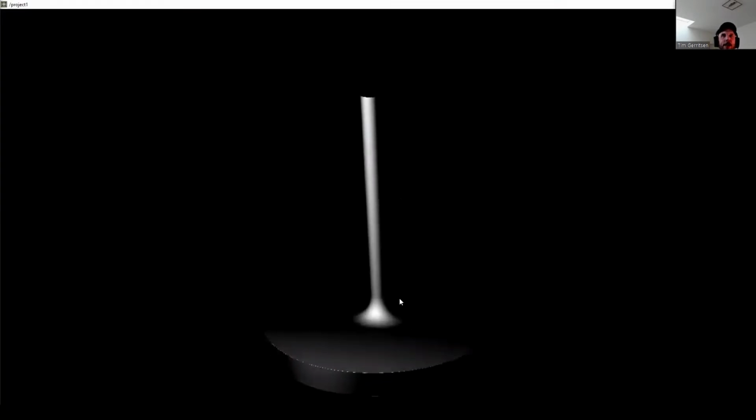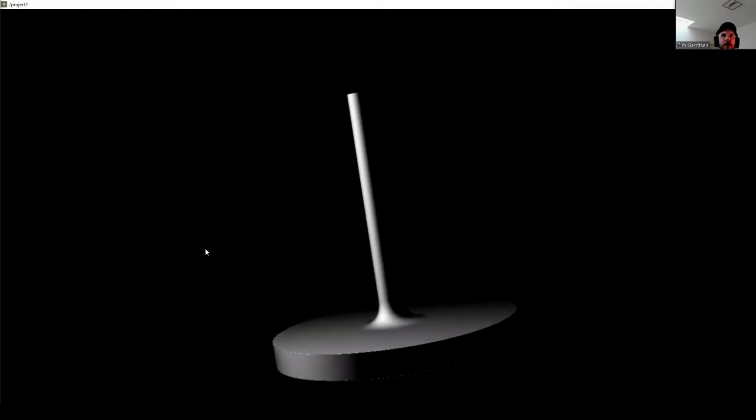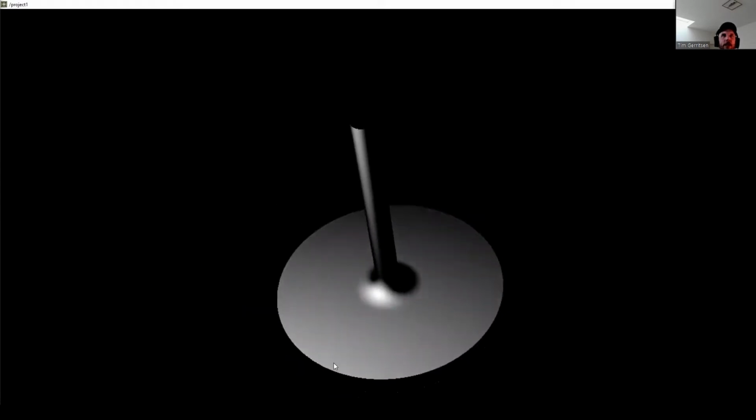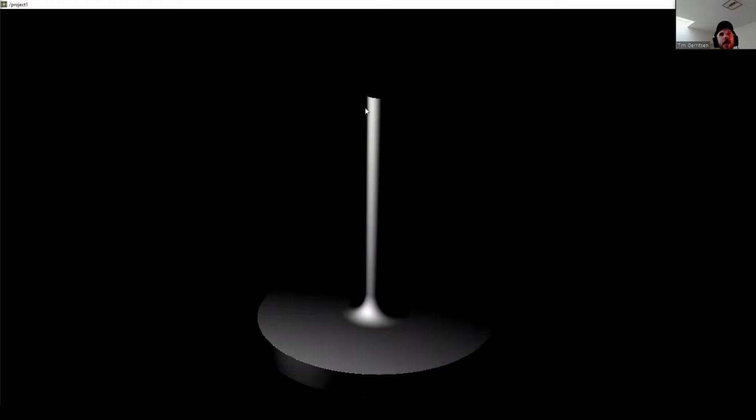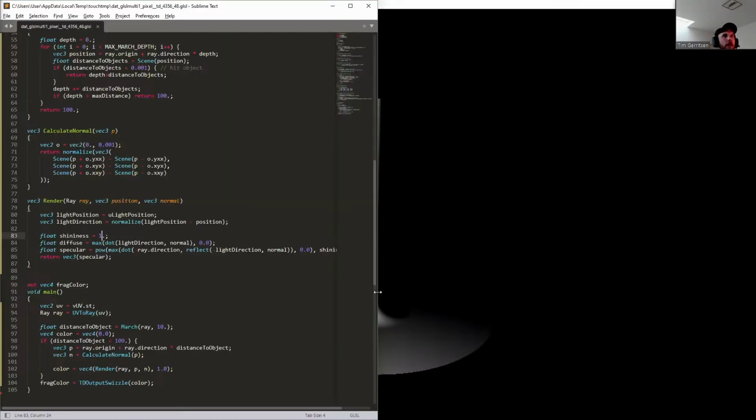If we take one, for example, yeah, here you can see if we move the camera, the reflection also changes a little bit. It's now darker here than when we look at here. So here you see the specular highlight. Now the specular highlight here is way too much. That's why I increased the shininess with a lot.